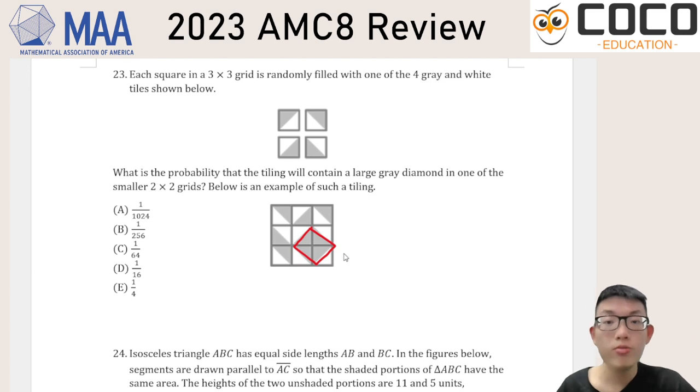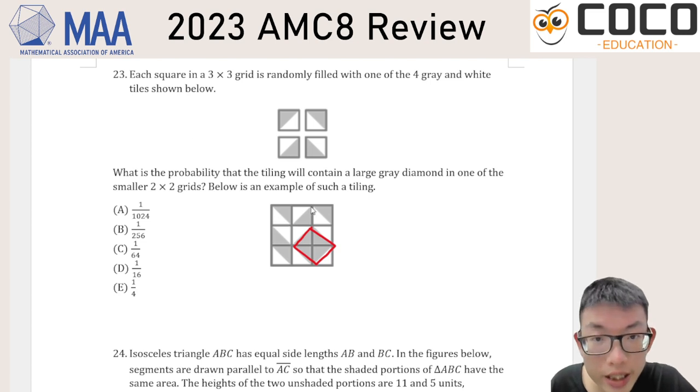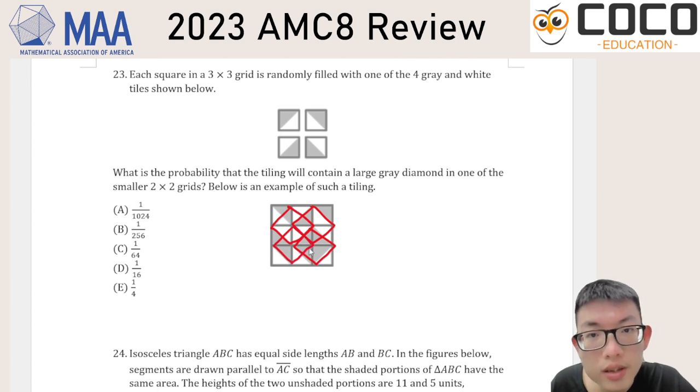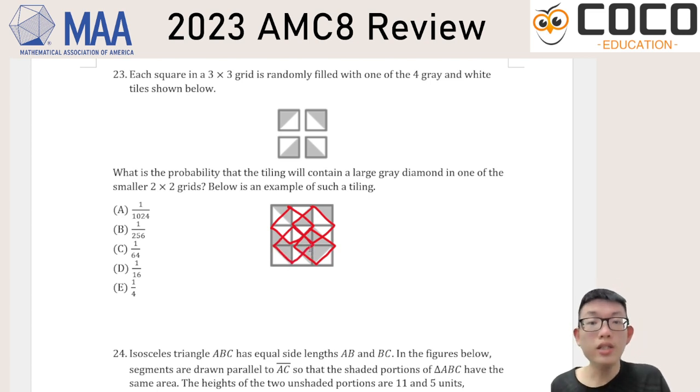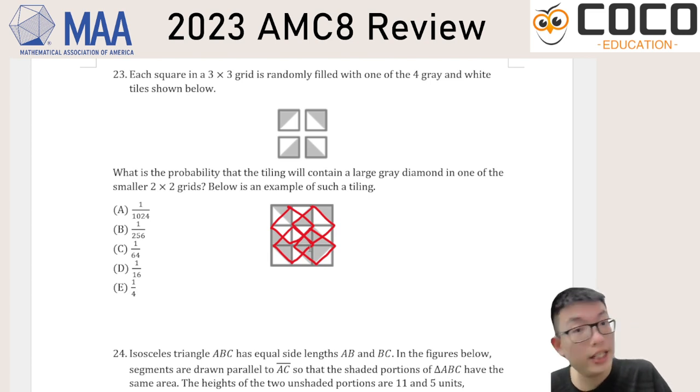These diamonds, once again, don't really coexist. Right? So in a 3x3 grid, there are 4 diamonds. It could be here, here, here, and here. And each of those diamonds, if you have one of them, you cannot have another one. So basically, we have got 4 essentially independent targets that we might want, and we can just add up their probabilities since all of these are clearly going to be equally likely.